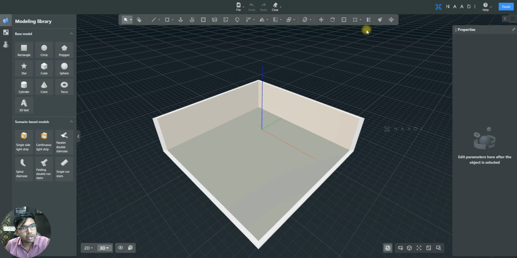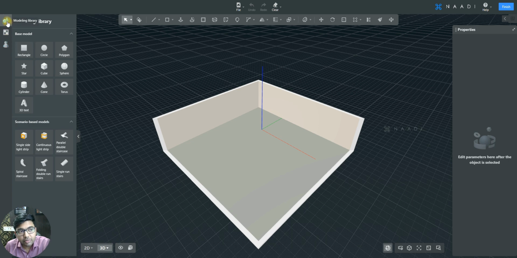Apart from your menu bar, you have a horizontal toolbar here, right? This horizontal toolbar will have all the important tools which you need to do modeling in this custom modeling window. Apart from that, on the right hand side, it will have a property window. It will show some basic properties of components which are created in the custom model here. Apart from that, on the left, you can see 3 different tabs in this vertical bar.